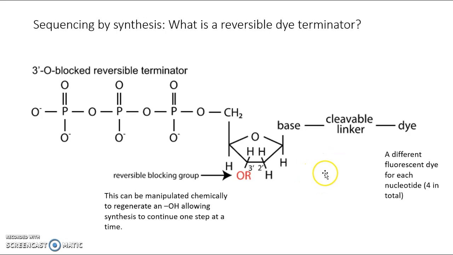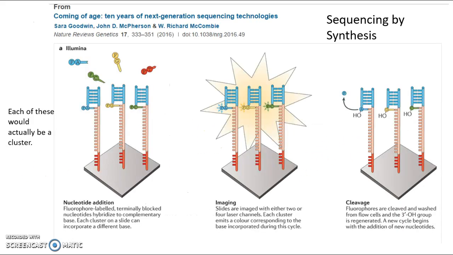So another feature of these reversible dye terminators are the dyes. The dyes are fluorescent molecules, and they are attached to the rest of the nucleotide with what's called a cleavable linker, which tells us that they can be removed and washed off, and that's done at each step of the sequencing in Illumina sequencing. And there's a different dye for each nucleotide so that flashes of color can be detected after we hit this structure with a laser beam, and the color will tell us what the identity of the nucleotide was. So these are really important structures in understanding this overall system.